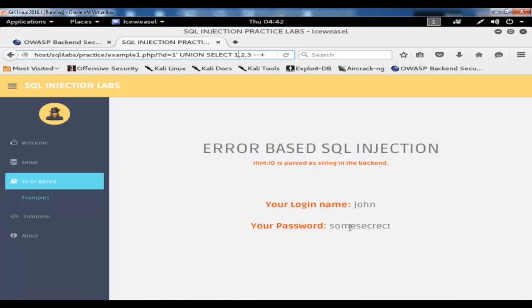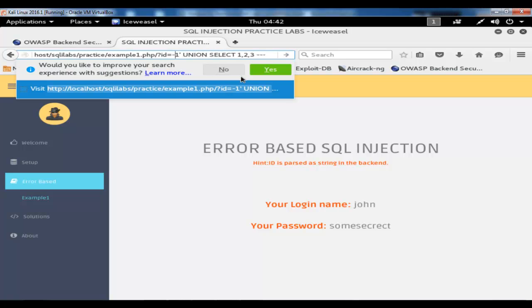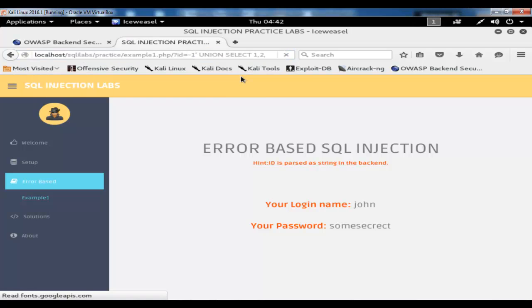This can only be possible when the first part returns no value. So how can we do that? Let's put a -1 and let's see what happens.